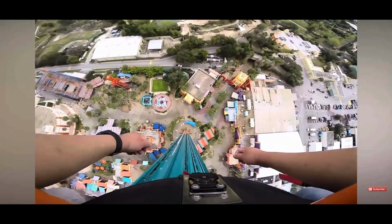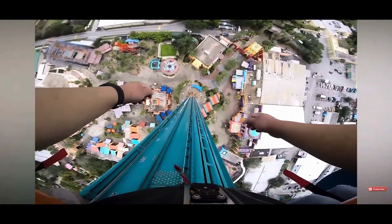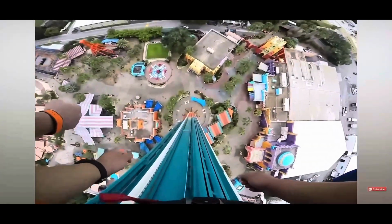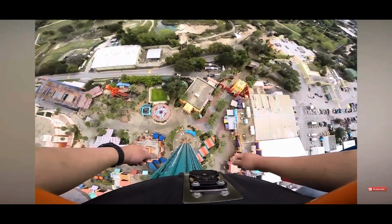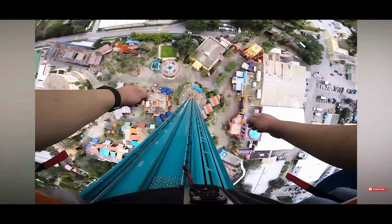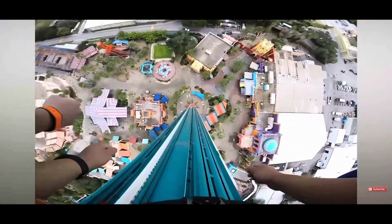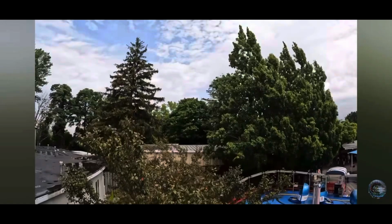This is my main complaint. Yes, it's really cool staring at the ground and feeling all that wind in your face and everything. But the airtime's just not quite as good as rides like Zumanjaro and Lex Luthor. And the butterflies are unfortunately non-existent on this ride. Trust me, I really wanted to put this ride at number 1 or 2, but I just couldn't with my experience on it.